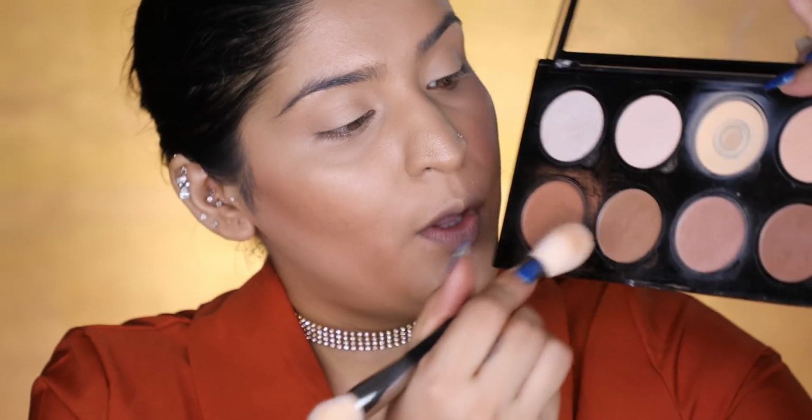So I'm going to go back in with my contour and my same brush and I'm going to apply it right here. I'm going to keep it pretty on the lower side and keep it precise as I've said. Again, going in with circular motions and making sure that the product is nicely placed out. I'm going to be contouring this side so you can see how when you add both of them together, it's just the most phenomenal combo. Do you see that? Do you see how that brings life back to your face? I love bronzing and contouring.